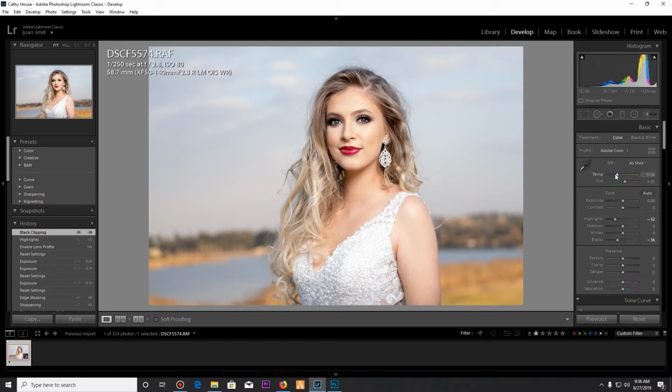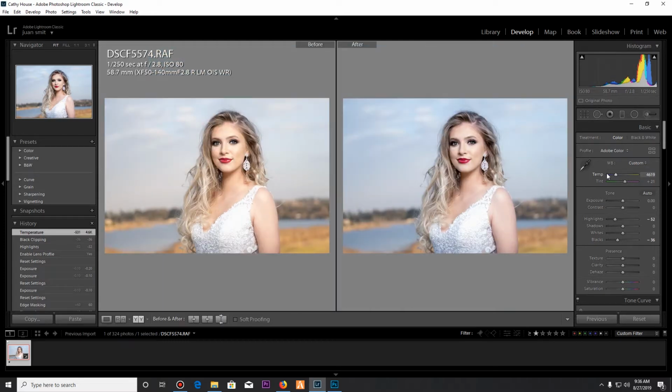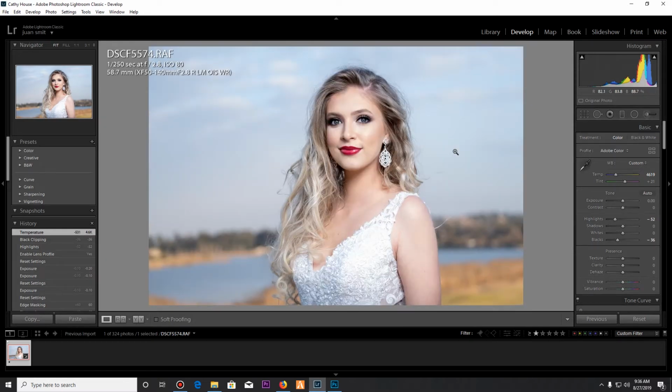And then I'm going to come to the white balance, and I'm just going to add a little bit of blues into it, nothing too absurd, just around about there. If you go to your keyboard and push Y, you can see the changes that were done. As you can see, this is a much warmer feel versus this. Right now in Lightroom, all I'm doing is balancing the image. When it comes to color grading, I will be doing that separately.